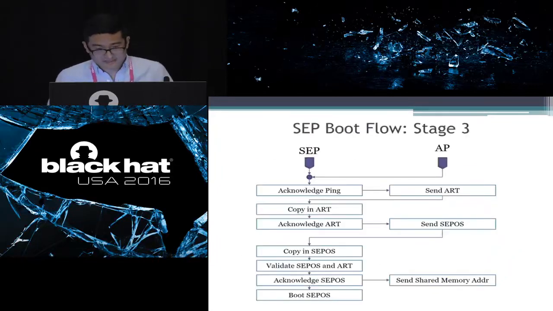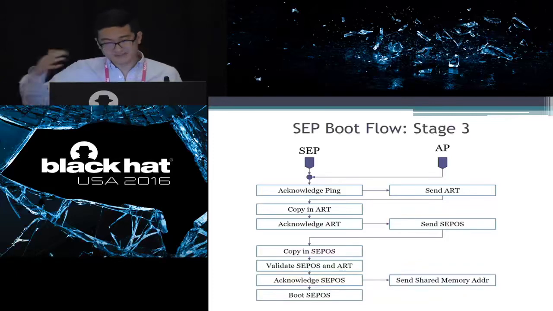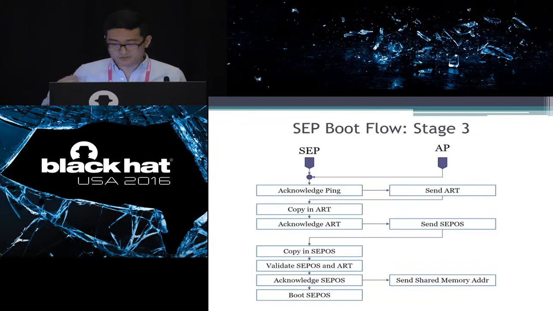So afterwards, it actually retrieves certain information from the AP to continue to boot. On older iOS devices, they actually have an anti-replay token that's stored on AP's NAND that AP sends over. But in all cases so far, the SEP actually receives its firmware per boot from the AP. So people sometimes talked online about updating the SEP firmware. There's really no conception of that, because in actual reality, the SEP gets its firmware fresh from the AP on every boot. And now Matt will talk a little bit about how that SEP firmware is loaded.